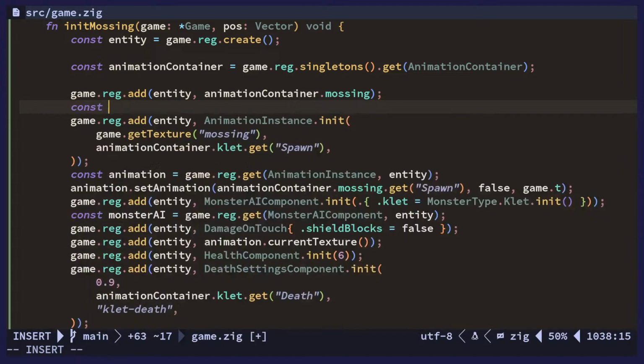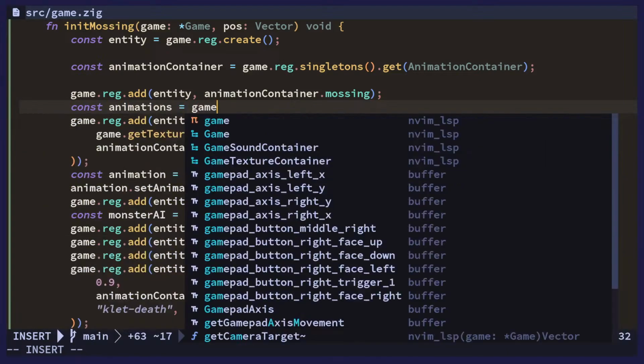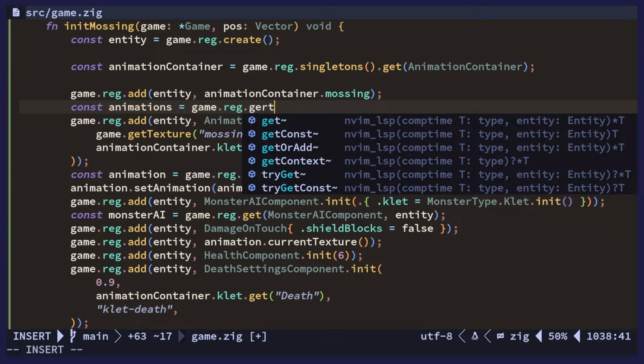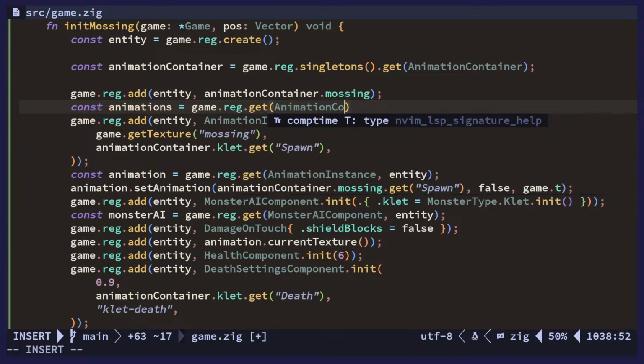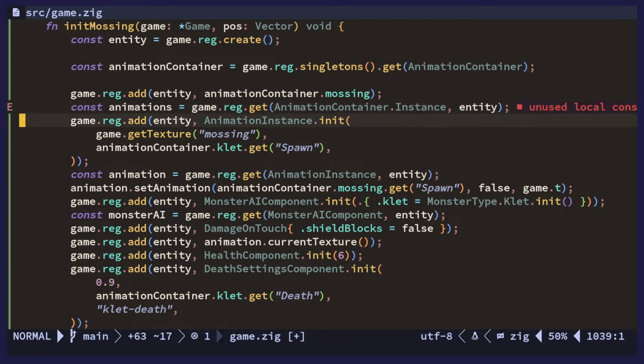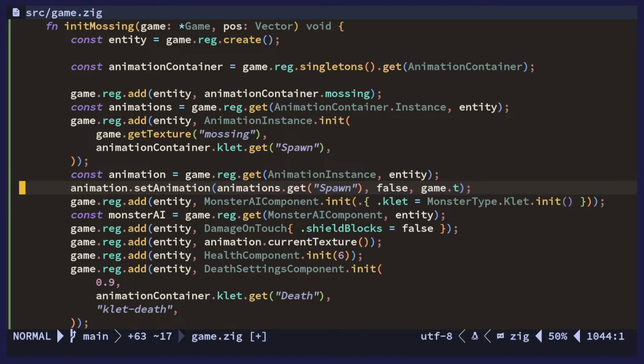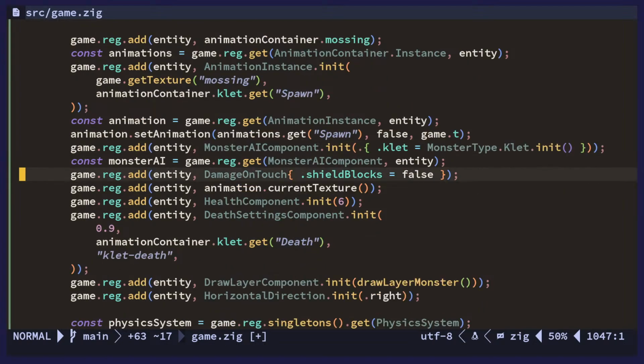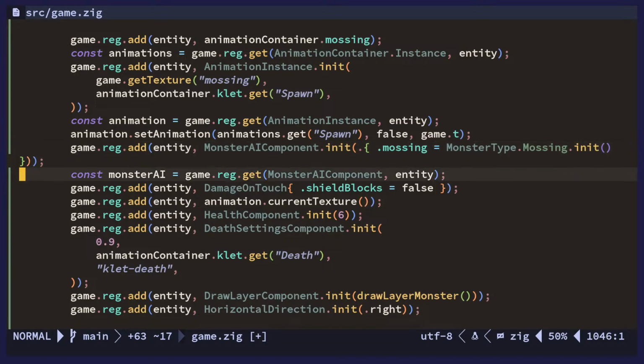I could actually just get this from get animation container instance from entity. So now we have that, so we can actually say animations that get spawn instead. Okay. And the type is now mossing. All right.